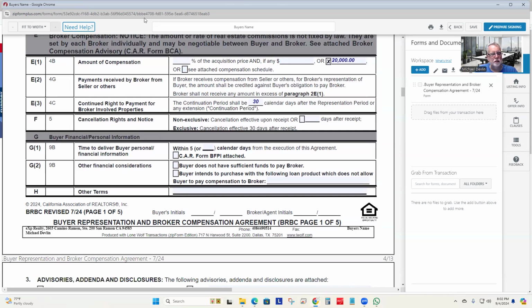If the buyer says, I have no ability to pay you, I barely have enough for the down payment, this is a VA loan and I don't have any down payment, you would check the box. And if the buyer says, I have a VA loan and they won't let me pay you, that's actually been changed by the VA. But if for some reason their lender won't allow the buyer to pay you, you would check that box. Usually we're not checking those boxes.